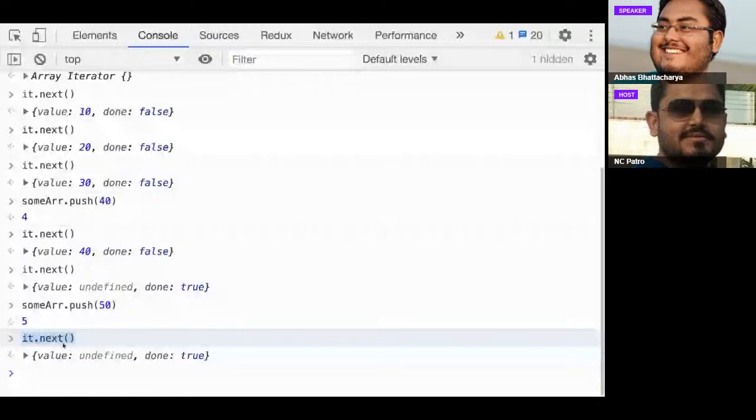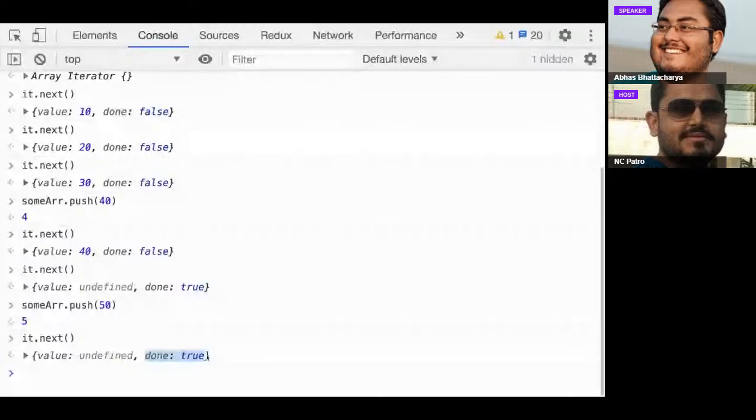This is more of an implicit contract of your iterator. The idea is that once your iterator has told you that done is true, once it has returned this object where done is true, if you call that iterator again and again, it doesn't matter what happened in between, it should never give any more value.